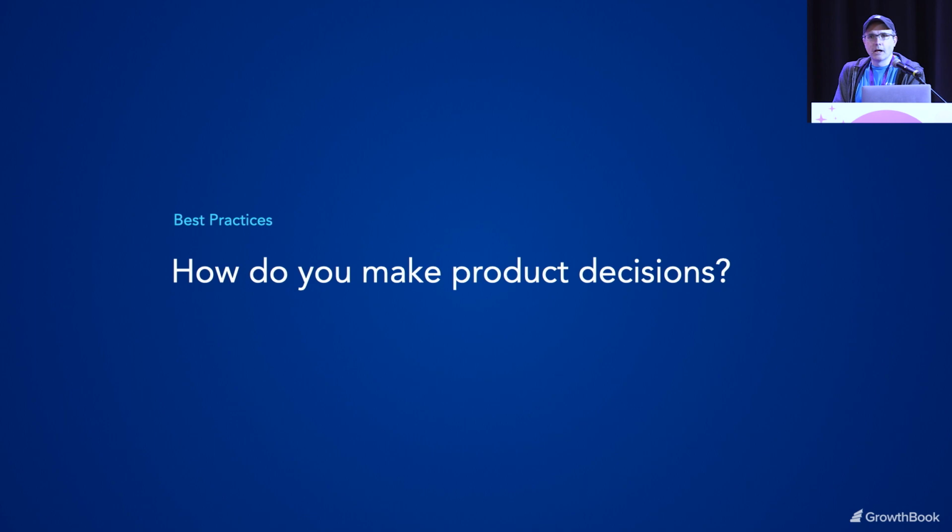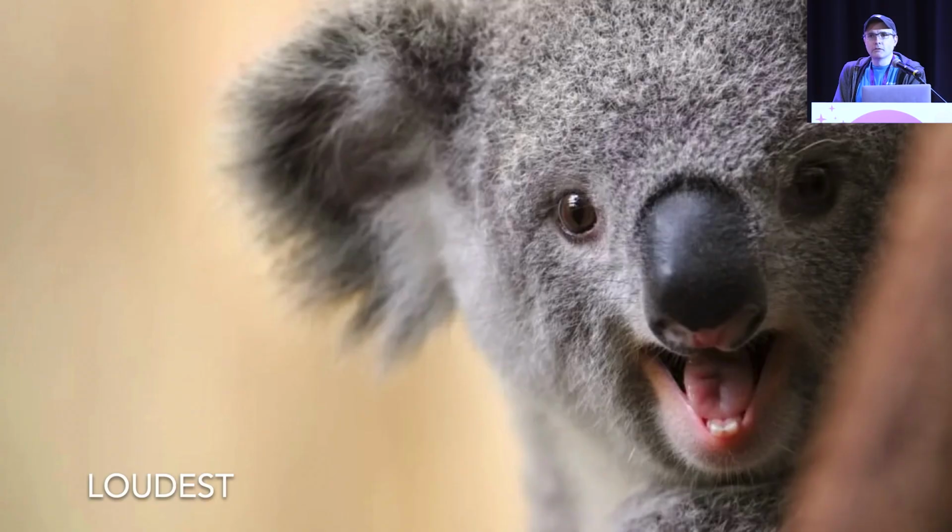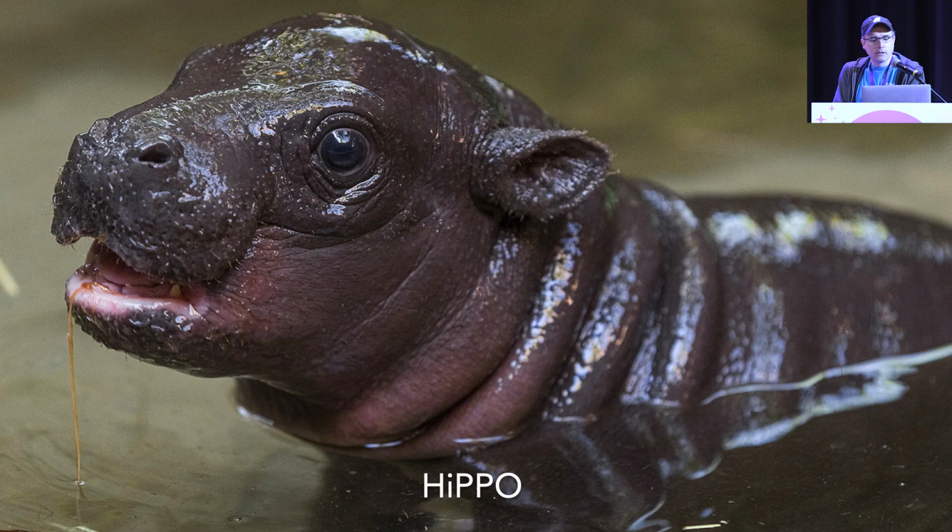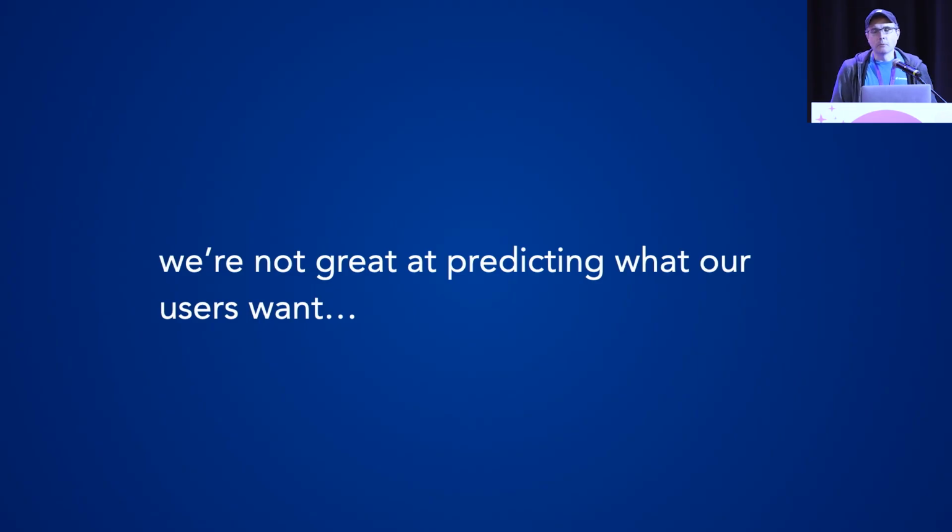I often talk to folks about how they make product decisions. Sometimes people listen to whoever's the loudest person gets to win. Sometimes we get the hippos, which is the highest paid person's opinion. But you know, we're not really great at predicting what users want. I mean, even with this, we're still only batting 1/3 of the time success rate or less.